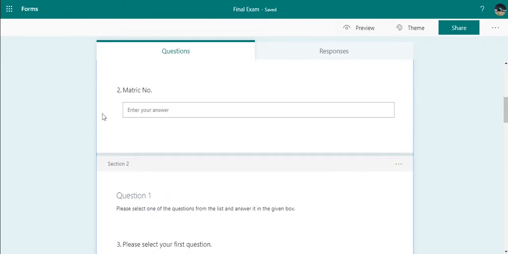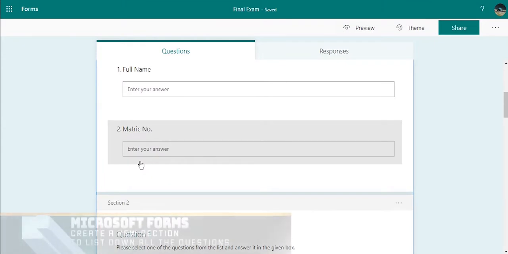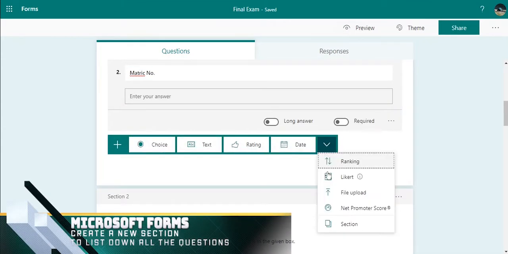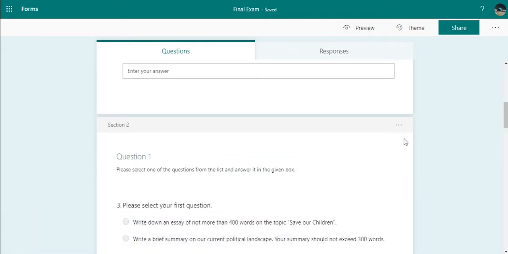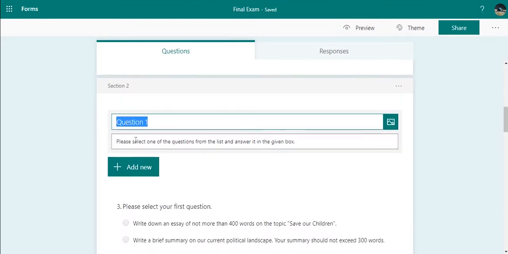So after you've done with the students' details, you click on add new drop down section. When you click that, a new section will appear. So in the new section, you just write there question 1, okay, and then the instruction.